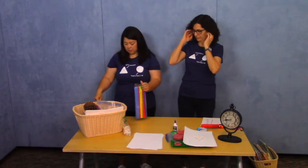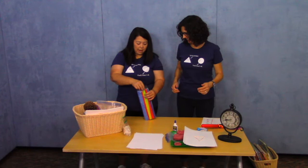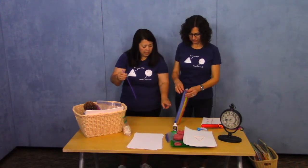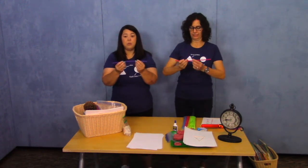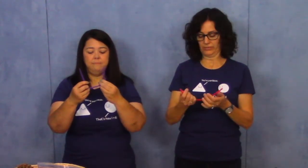Now, pipe cleaners, or chenille stems, depending on who you talk to, are a lot of fun. And they're really cost effective. If you buy 1 pack of chenille stems or pipe cleaners, they usually come in packs of 100. And then you can use them to make shapes. So I think I'm going to make a triangle.